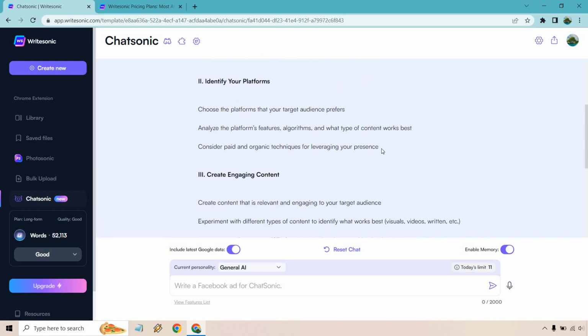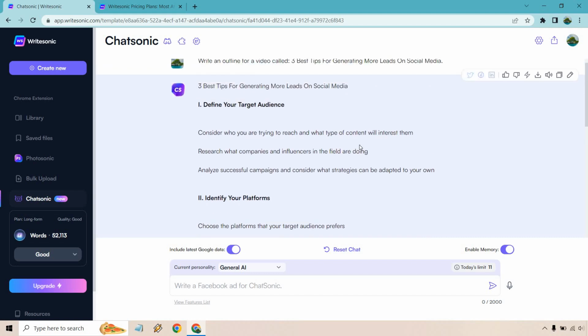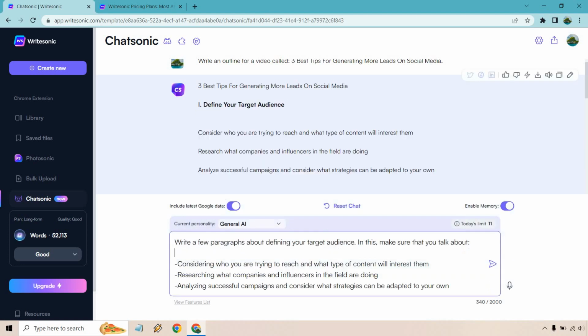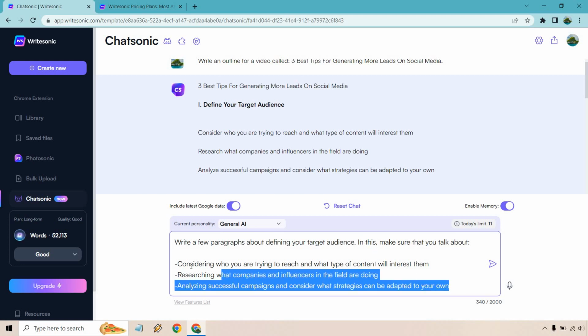And we're going to do the same thing for each section. So next we'd want to write, say, a paragraph or 2 about defining your target audience. Give me 1 second. I'm going to copy this and I'm going to write a prompt down below. All right, so remember, this was the outline, so it gave us the main idea and other things that we can talk about. You don't have to include those. That's really going to be up to you. You can obviously put something else in there, but I said write a few paragraphs about defining your target audience. In this, make sure that you talk about, and I put these extra sections here.